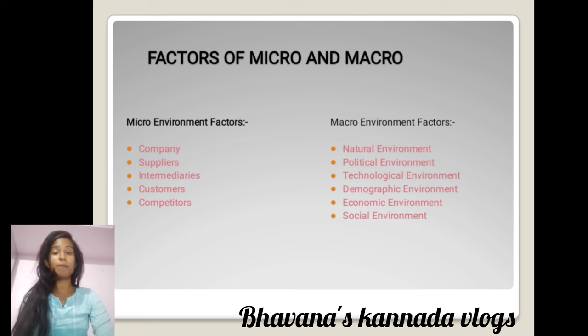Next is suppliers. Suppliers play a very important part in the organization, overall in the customer value delivery network. Suppliers will provide the input materials like raw materials, parts, cutting tools, equipment, and many other products. The quality and reliability should be ensured by the suppliers to the company, to run the business smoothly. The marketing manager should have control over the raw materials. This is about the suppliers.